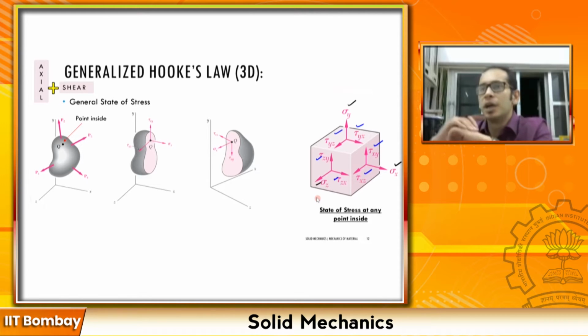Now remember one thing that we derived when we were looking at the concept of stresses and strains: the taus which occur on these mutually orthogonal faces, when you're looking at a particular plane, are equal, right? That is, tau xy is essentially tau yx, tau yz equals tau zy, and so on.